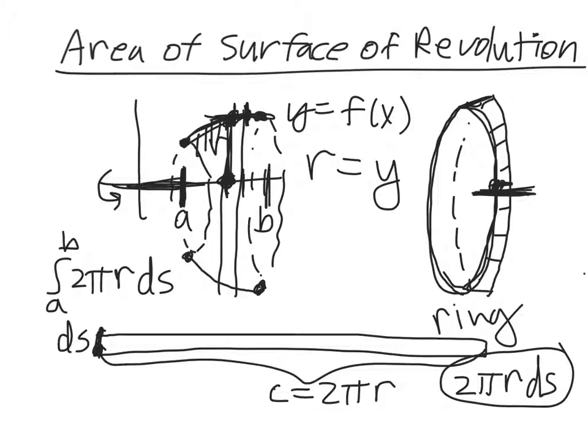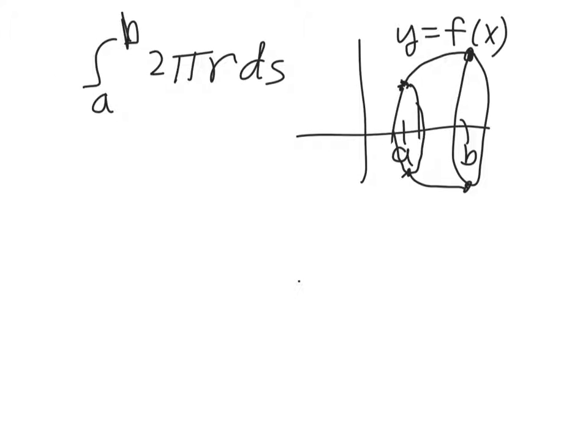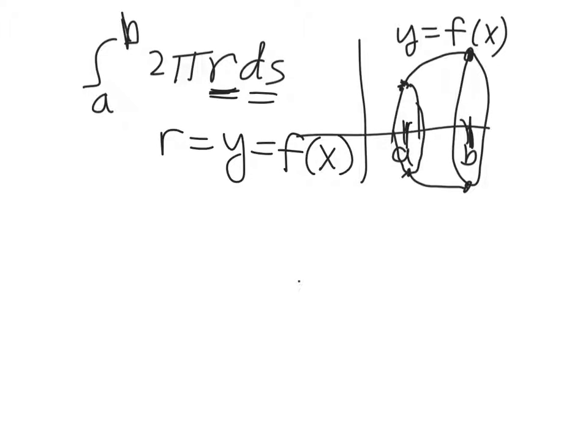Well, what we need to look at next, go ahead and move to the next page. So now the details, in particular, what is r and what is ds? Well, we've got this in terms of x equals a to x equals b. So if we can turn everything into terms of x, the radius we said was y, but in terms of x, that would be whatever the function is to get the graph in the first place.